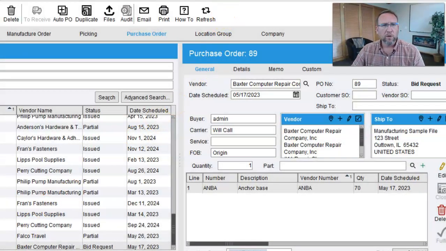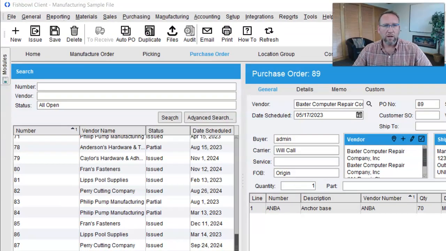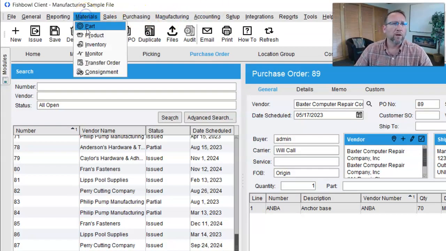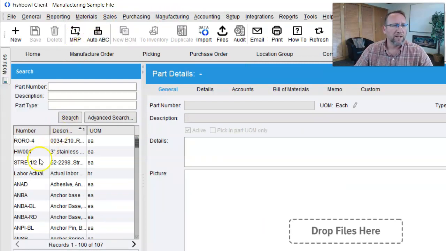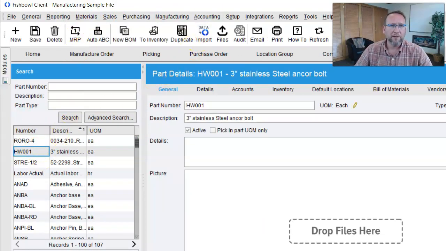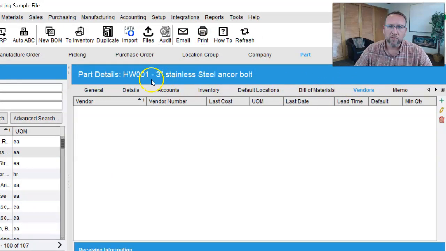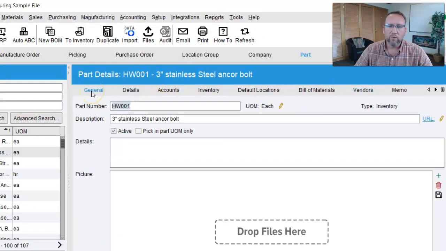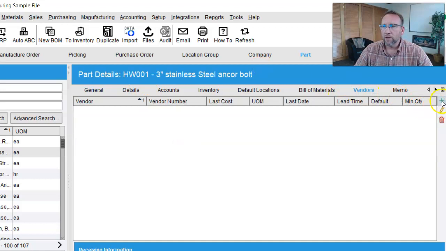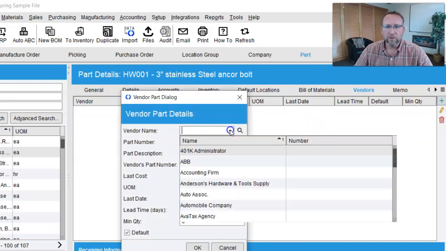Okay, so one thing I did wrong in a previous video, we're going to first start out and fix that. It's not completely wrong, but it's just not complete. We created a couple of parts on the previous video, but we didn't assign them to a vendor. So it wasn't easy to use the purchasing tools Fishbowl provides for us because we hadn't yet assigned a vendor to the part number that we created. So I'm going to quickly do that so we can use the outsourced purchasing tool.